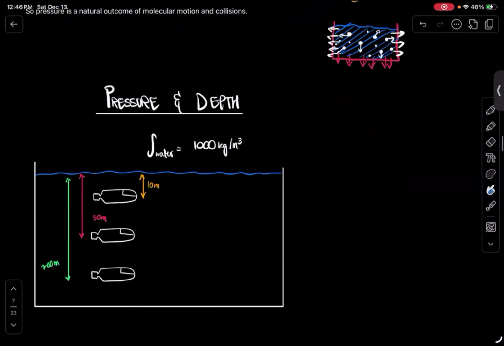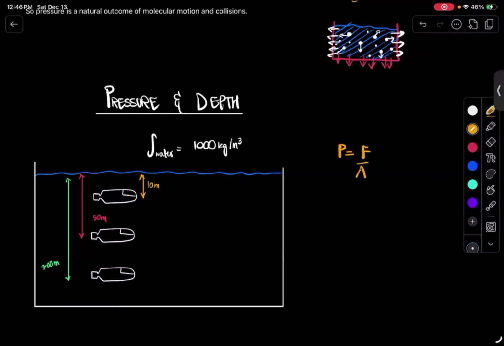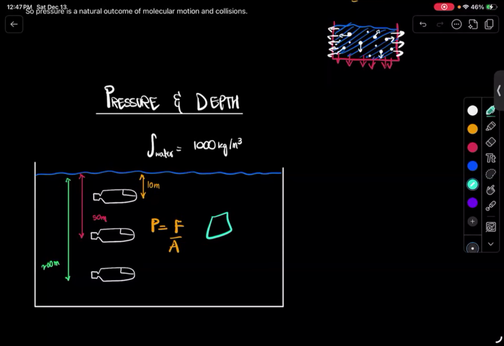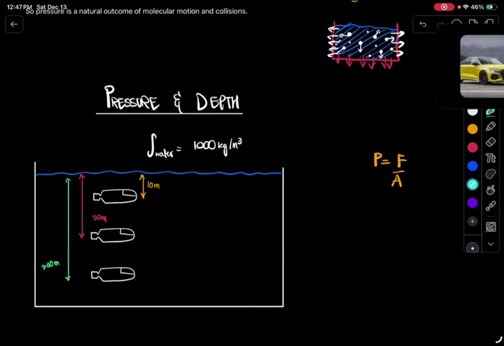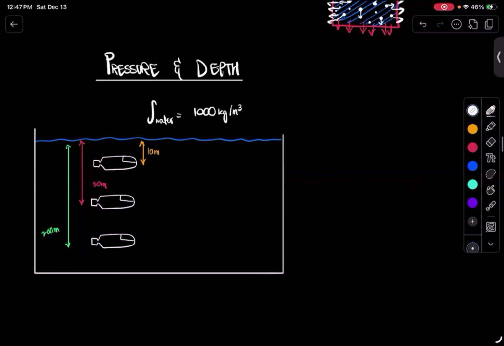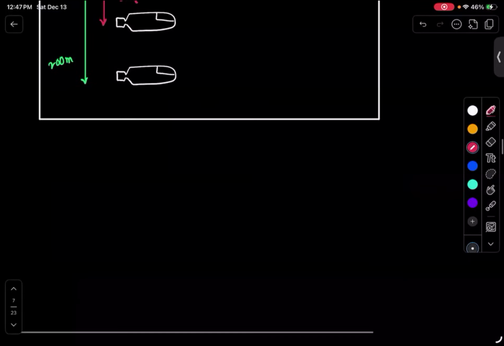All good? Okay. Now, pressure in fluids. You can't exactly use pressure equals force over area in fluids because, how are you supposed to calculate the pressure at a certain depth using this formula? You can't exactly do that. Like, what force are you supposed to take? What area are you supposed to take? Area is a 2D dimension. Then how are you supposed to calculate that? Then we have a different unique formula specifically for pressure in fluids. Now, let's derive that. It's a pretty simple derivation.